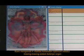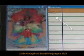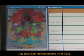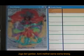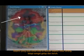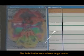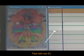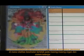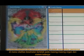When we do the scan, we're looking for optimum health and vitality through each one of the organ and glandular systems. In the graphs display, that is marked by the green line. Also in the image, we're looking for bright, brilliant colors. And as you can see around the head, they're not. They're very dark and muddy. If your attention now goes over to the cerebrum, you can see that the cerebrum is very, very low. It is no more than 5%. We're looking for a value around 60%. So that is why we do scans, to know exactly where the health and vitality is of each organ and glandular system.